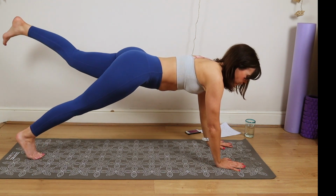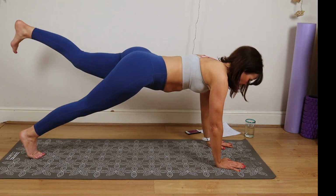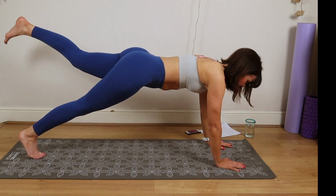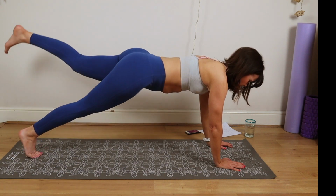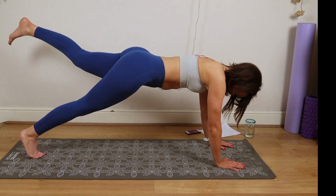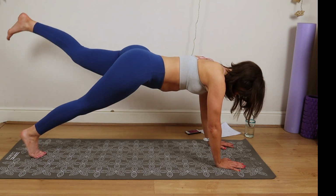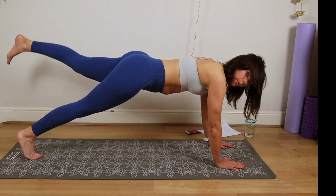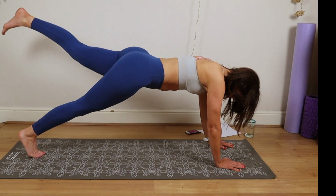Good, so glutes, really squeeze the glutes. Pulling the tummy muscles in. Keep the body nice and still. 30 seconds. This is actually really great for glutes as well. 15 seconds, and then round one is done. 7 seconds, keep going.